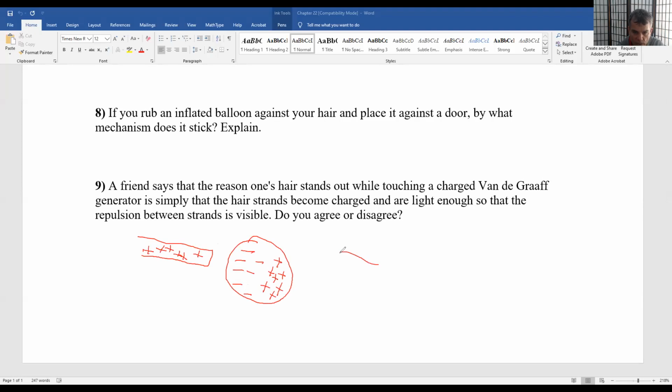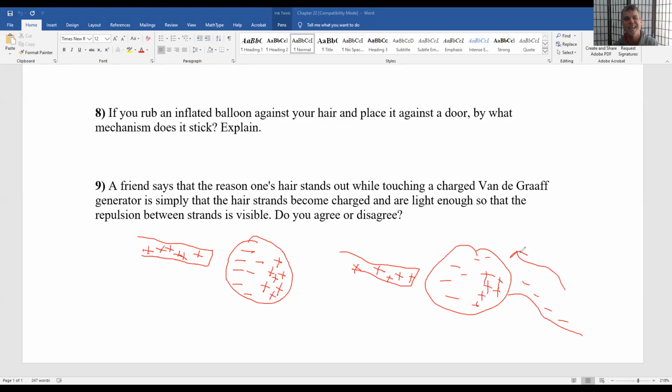But now, if I were to connect a conducting wire to it, this conducting wire is going to allow a bunch of electrons, because they're going to be attracted to this positive rod, to transfer onto the sphere. The end result is the sphere has gained some electrons, leaving it negatively charged. Okay. Let's go back, erase this.